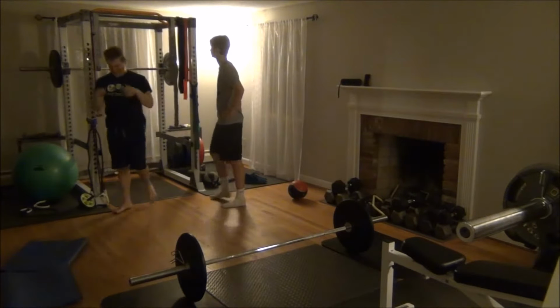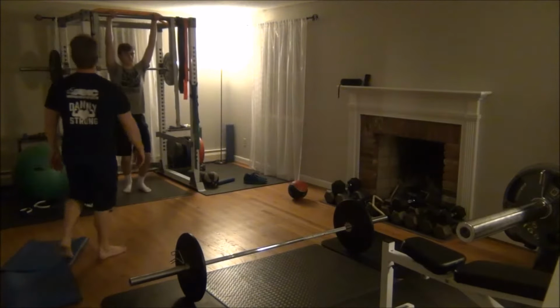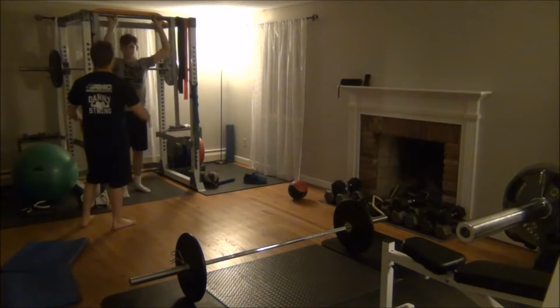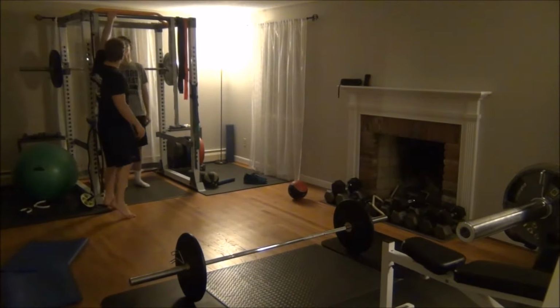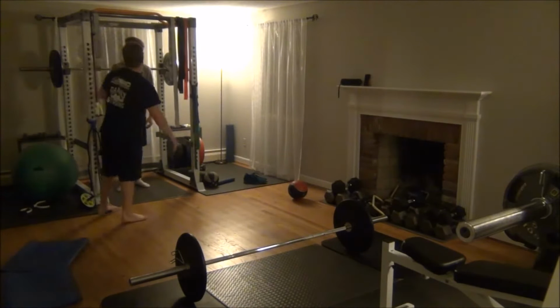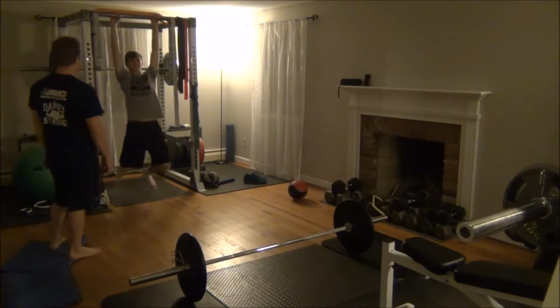1, 2, 3, 4. We're gonna go 8 total. Then we're gonna move on. Wrap your thumb if you have trouble. Like wrap it and then pinch. I like the fatter bar because we're focusing on your grip strength right now. If you want to use the skinny one, you can. Well, let's try the fat one. You got 4. Good.